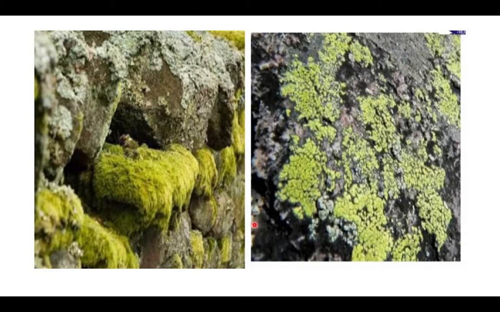They are autotrophic in nature. They can prepare their own food. So it is autotrophic. They belong to which group? Thallophyta group. Important one word. Algae belongs to Thallophyta. The plant body of the algae is called thallus. The body part of the algae is called what? Thallus. Here, it cannot be differentiated into root, stem or leaf. So, this is about algae.